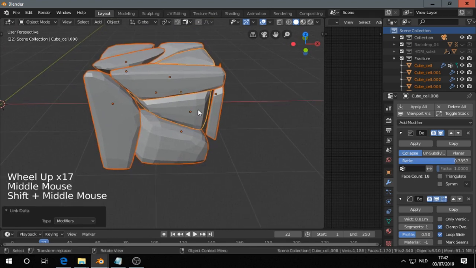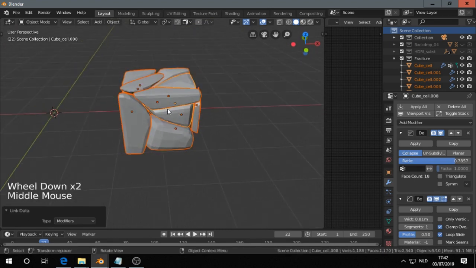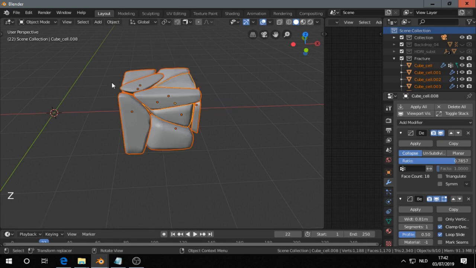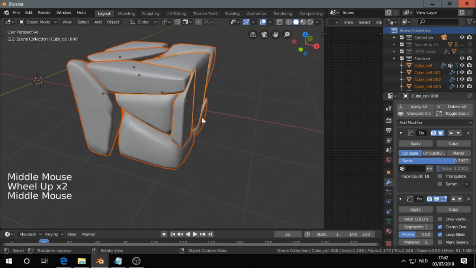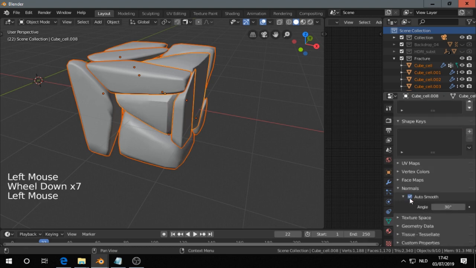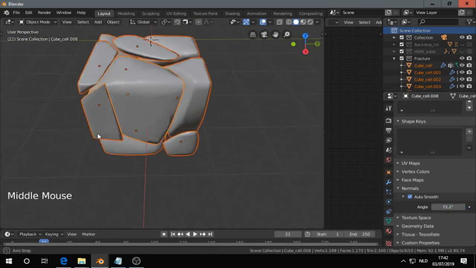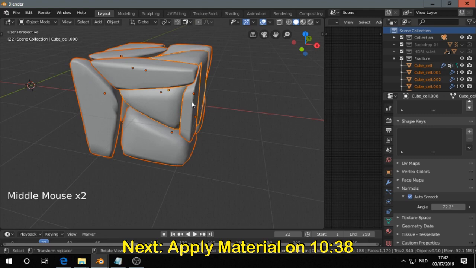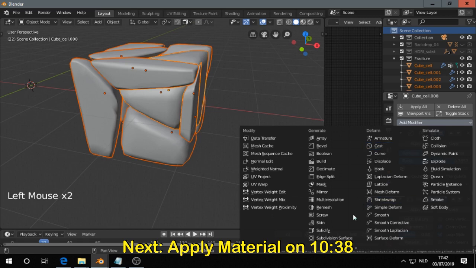Next one, what I do is shading. So I press Z, shade smooth. It will be applied to all. But then I go to this tab, and that is the context object data. There under normals, we click auto smooth. We press Alt again, so we apply this to all things, all objects, scatters.